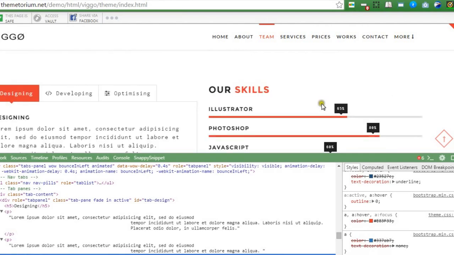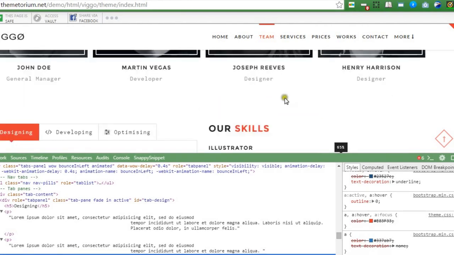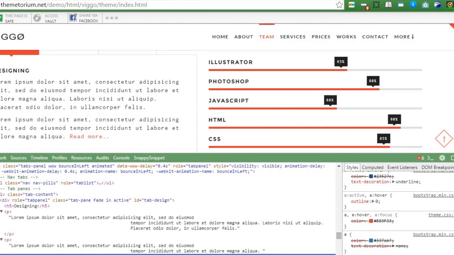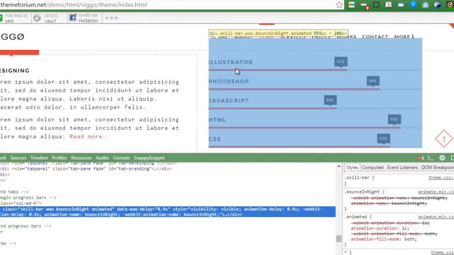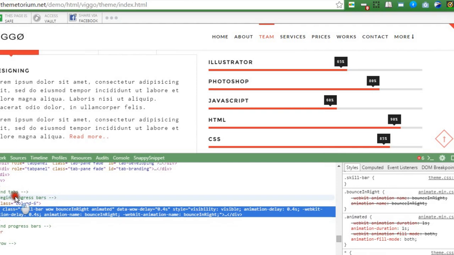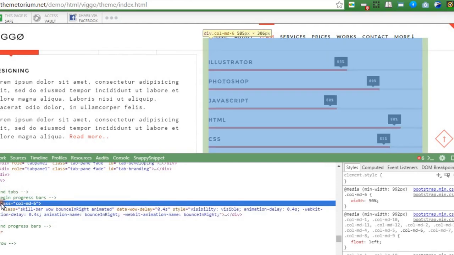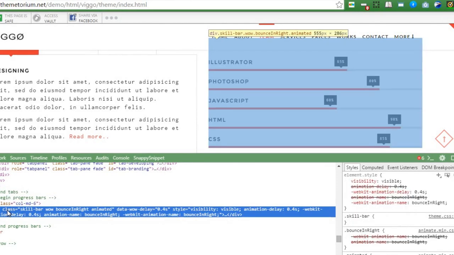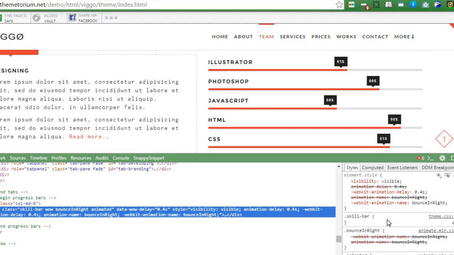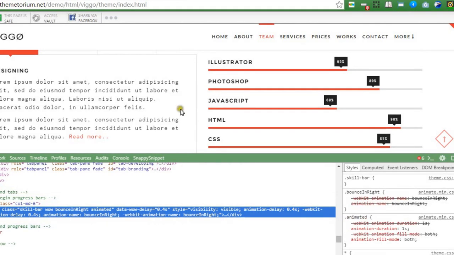And you can also inspect the progress bar. There is also used a div, and the class name is skill bar, and they are styled by CSS. Okay, you can see the next wizard.